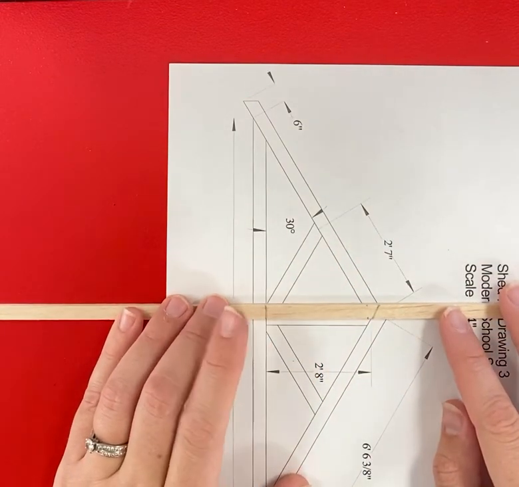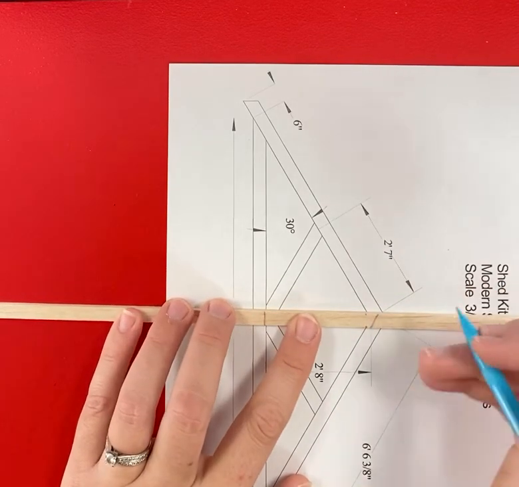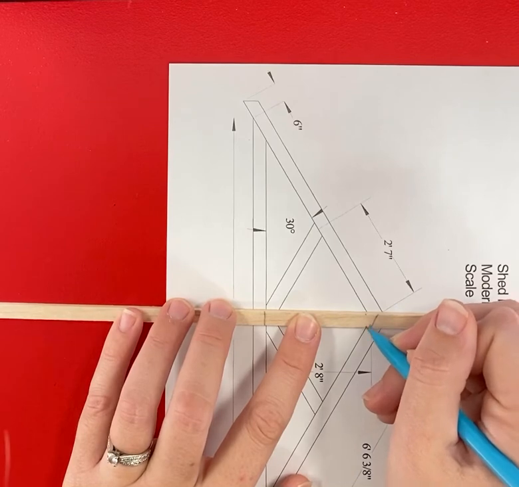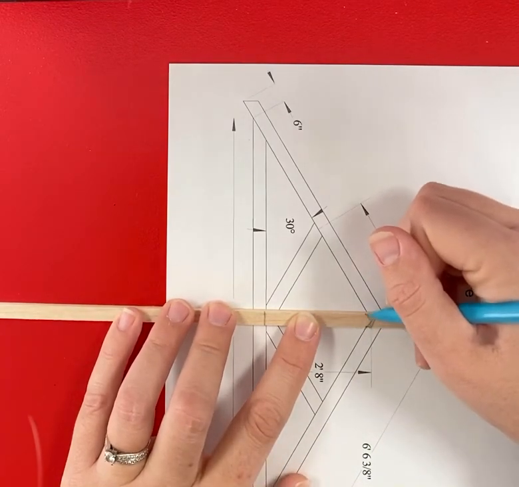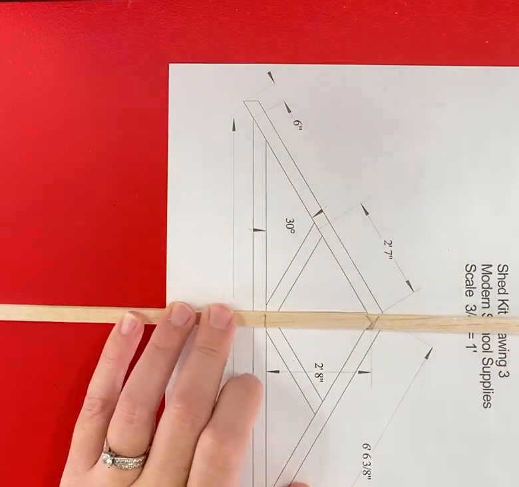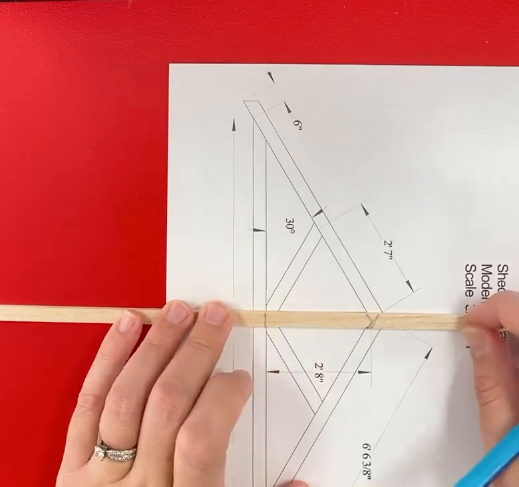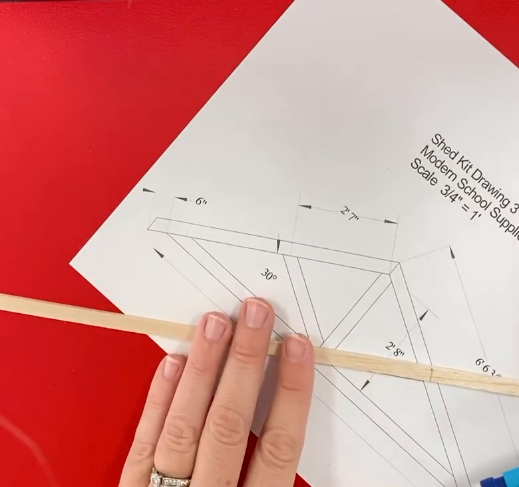Now what makes this a little bit more difficult is that where this slopes up and this one slopes up, we need that to be a point. And then we've got the two inside webs.